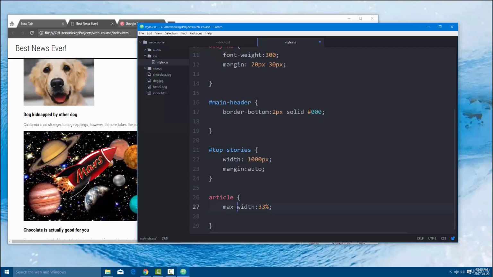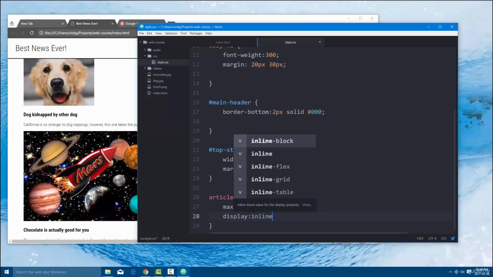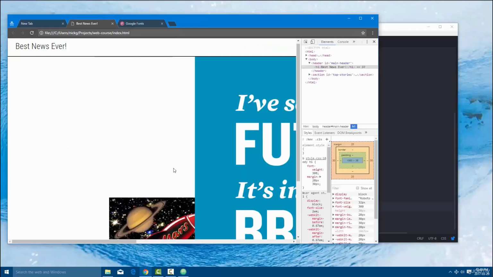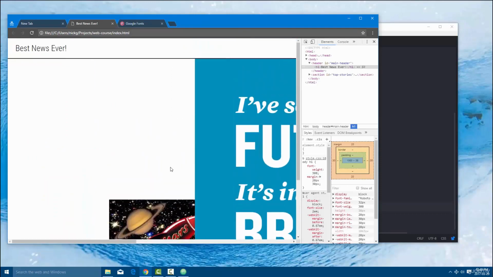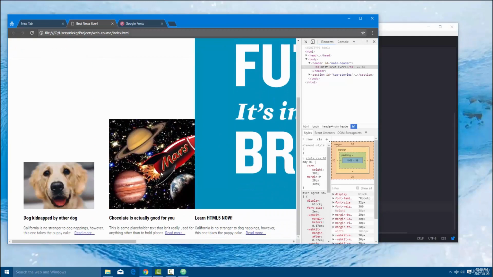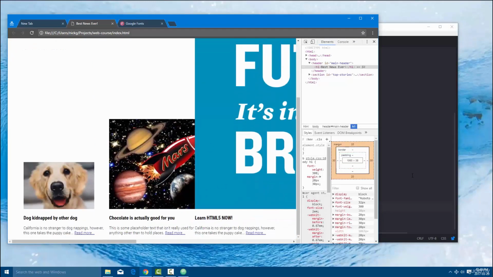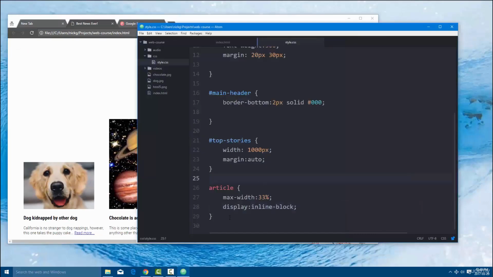And this is good for responsive web design, and we'll discuss that after. But generally, you would set a baseline width and then the max width, which it cannot go beyond. And then I'm going to set display to inline block. Save it and refresh. There we go. The only problem now is that the images are way off, as you can see here. What we want to do is we want to make them max width 100%.